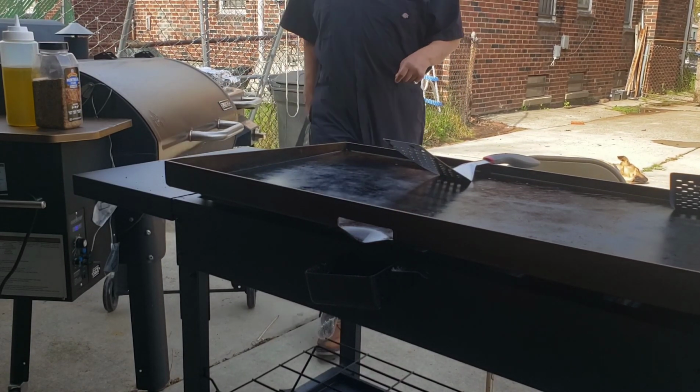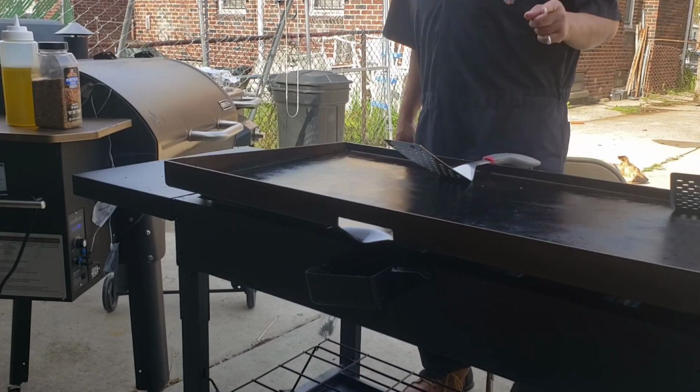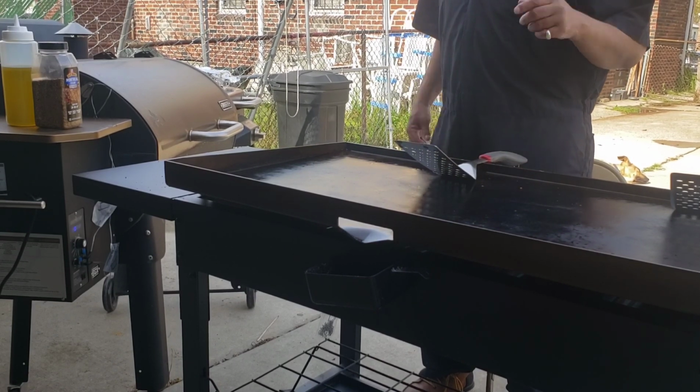I got other tables. I don't feel like pulling them out right now. But I need my zip sauce. Got to get the zip sauce. Y'all got to hold the phone again. Be right back.